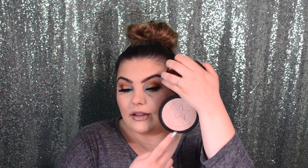Alright, so highlighter. Jeffree Star Manny MUA collab. This is their highlighter, their Skin Frost in Eclipse. See both their symbols. It's the cutest thing ever. I've only swatched it, I haven't actually used it, so oh my god. This is gorgeous.